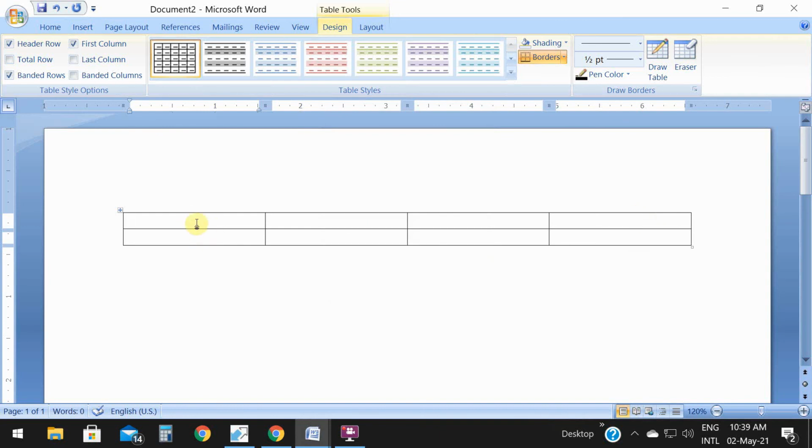Here I'm going to write Monday, Tab, then you write Tuesday, then Wednesday and Thursday. This way you enter the data.